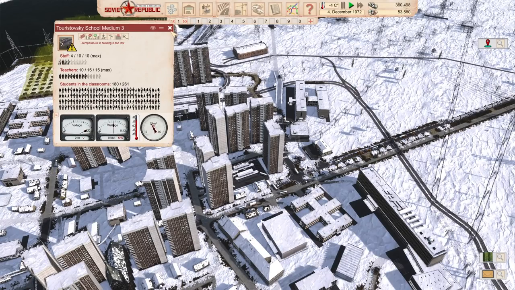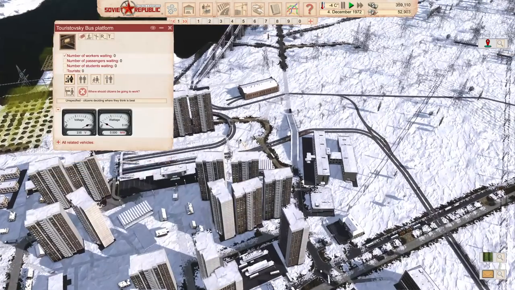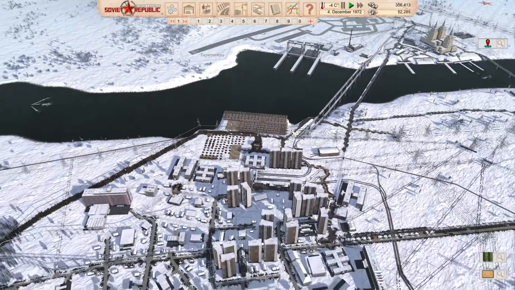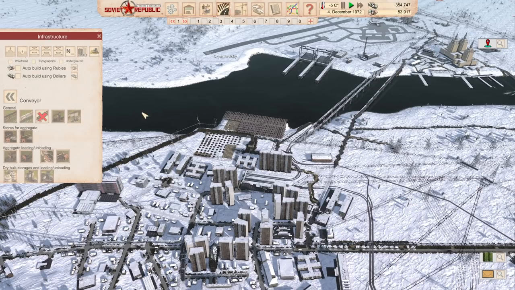Okay, well, the good news is that we have another school, which is excellent. And that's going to free up, liberate a huge number of workers, which is tremendous. Okay, shall we return to having a little look at what's new? I think we shall.